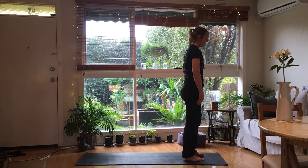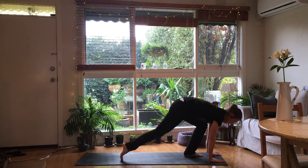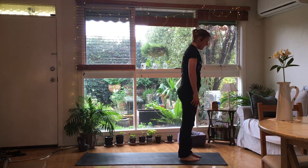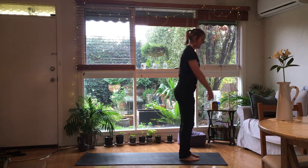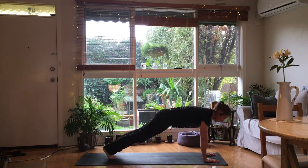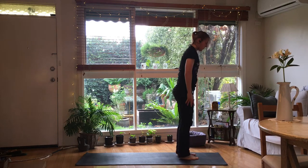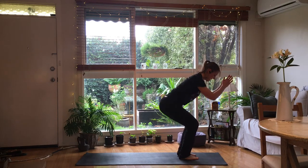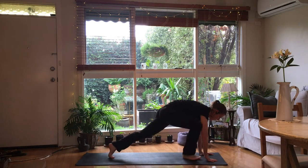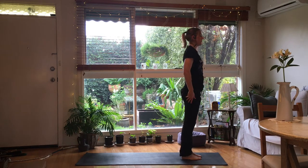And up. So, squat. Two. Hands. Right. Left. Right. Left. Up. Starting with the left leg. Squat. Hands. Left. Right. Left. Right. Squat. Good. One more each side. Squat. Hands. Right. Left. Right. Left. Squat. And up. Last time.